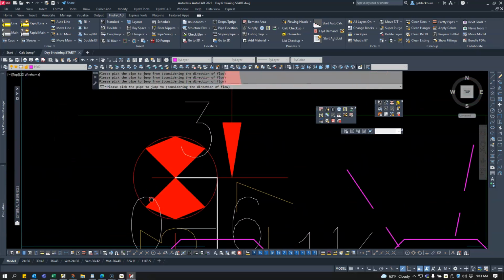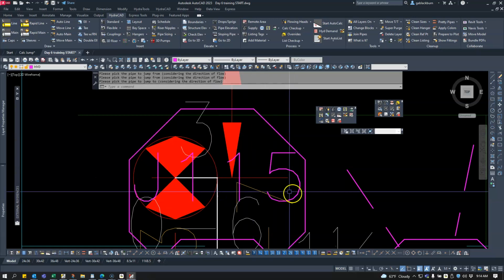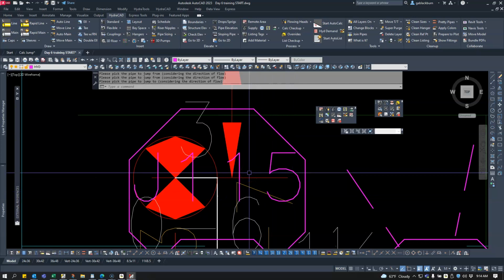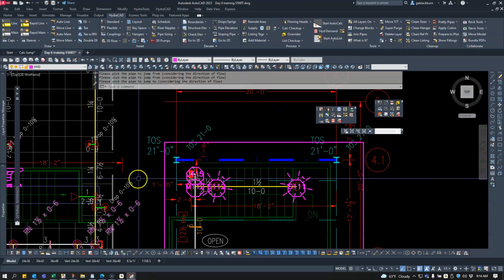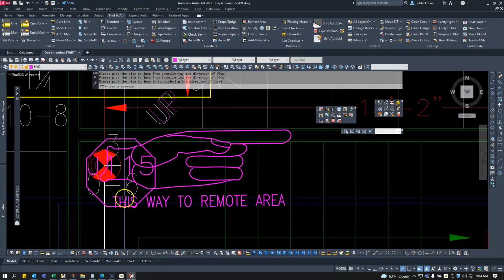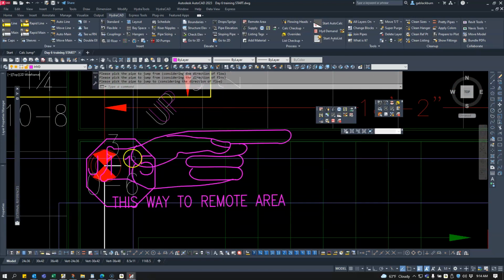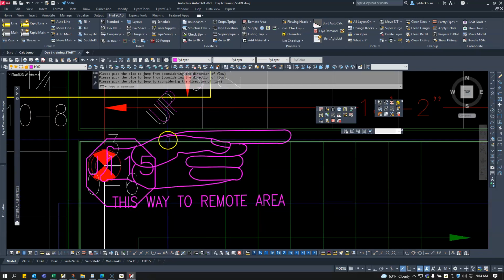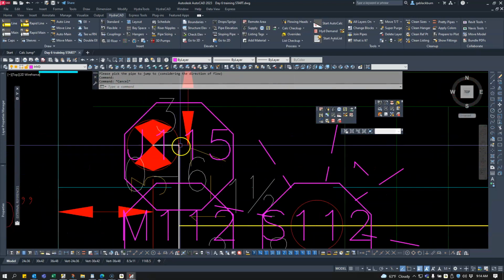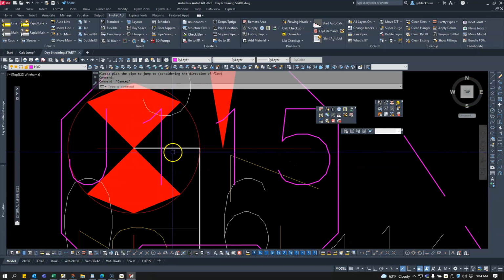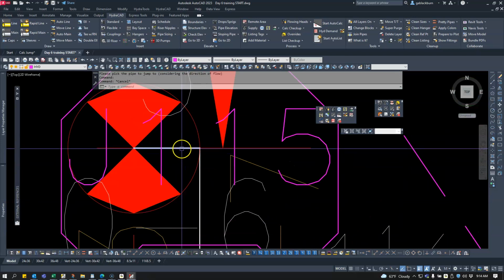When I jump over here, this is the same pipe here. So actually, I'm going to tell it to jump to this endpoint here. So that's the same pipe there. We'll jump to here, and it gives me the J115 at this point as well. So there we go. We'll notice the same two points. And if I go back to the source, you're going to see it gives me the finger, and it's going to tell it this is the direction towards the remote area. So it's pointing from that jump point, which was right at this endpoint, and it's jumping to this jump point and jumping here.